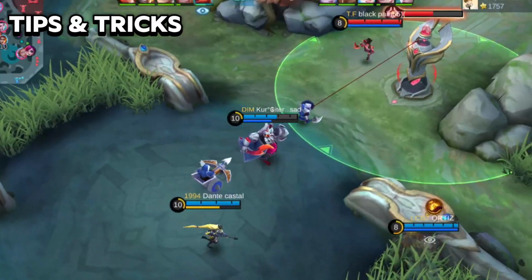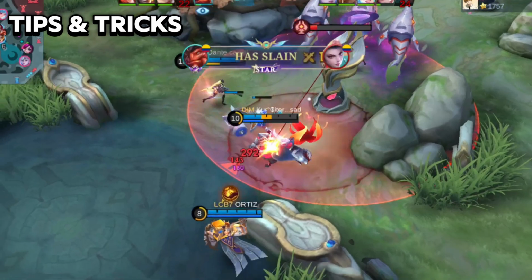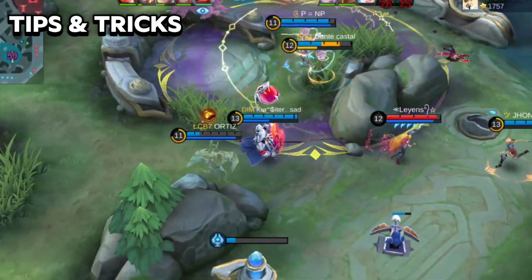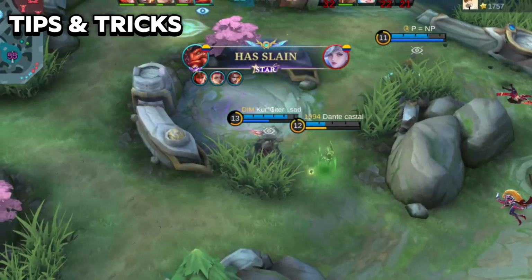In the laning phase, use your first skill to poke and farm safely, and don't be afraid to trade with your opponent thanks to the healing from your second skill. In team fights, always try to engage with your ultimate, as its crowd control can easily disrupt the enemy's positioning. Save your second skill's heal for critical moments or when you need to close in on fleeing enemies.